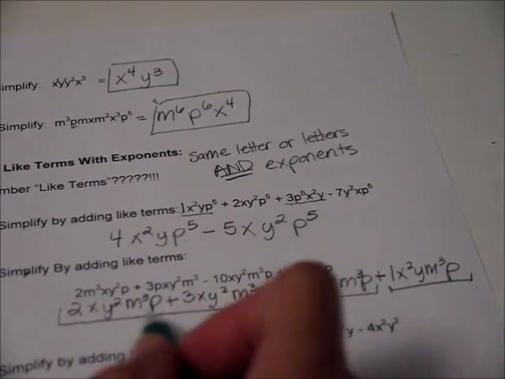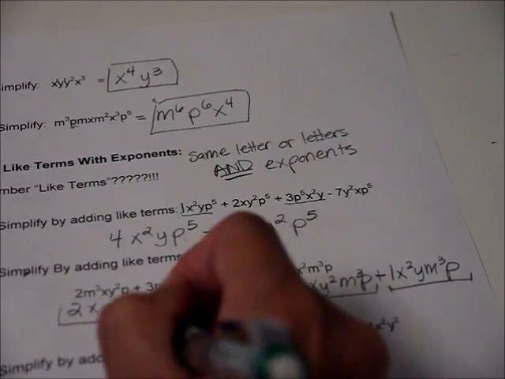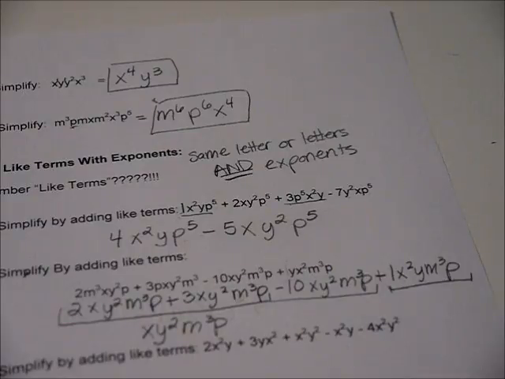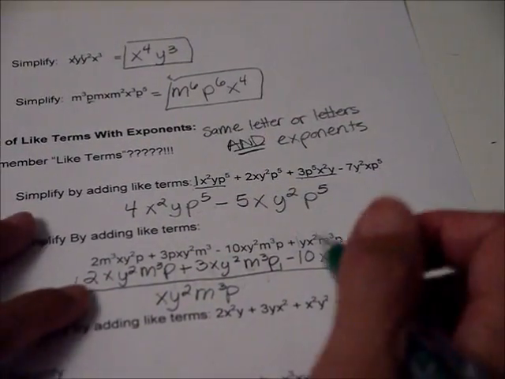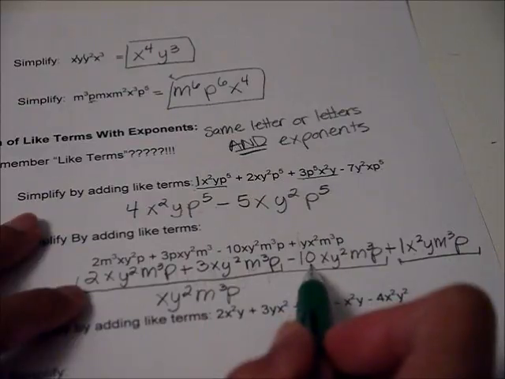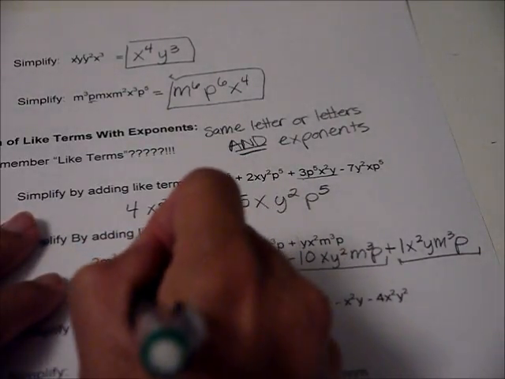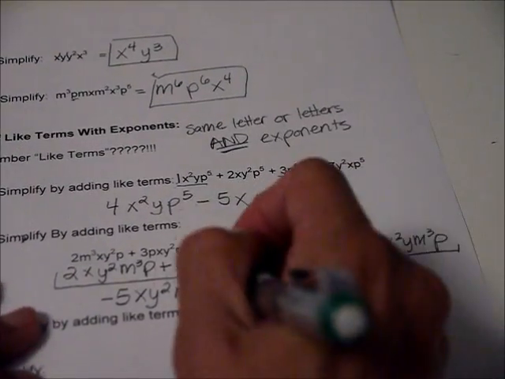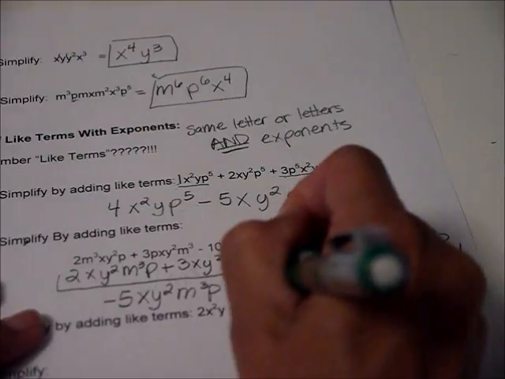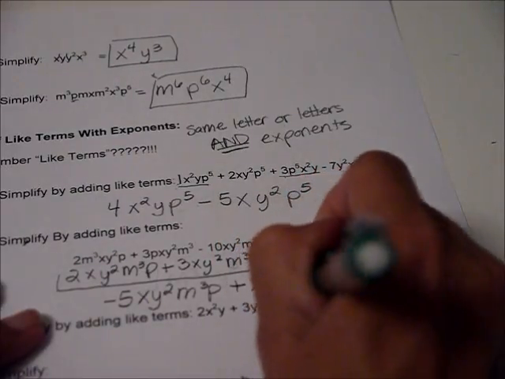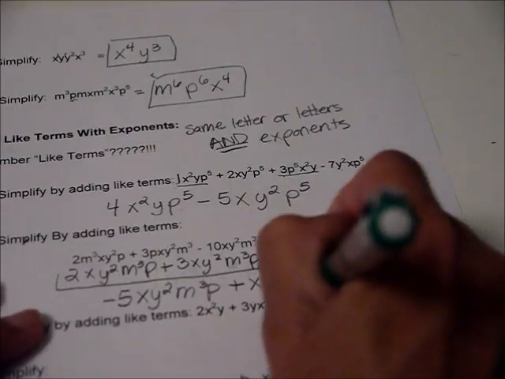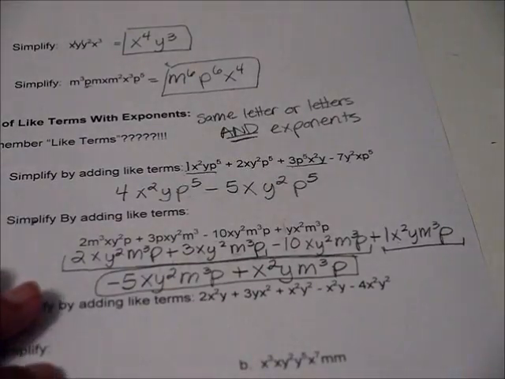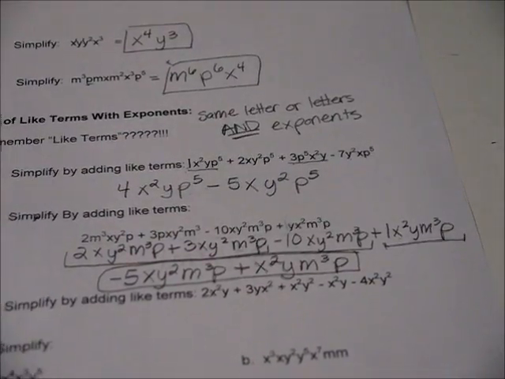So all that means is we put all these three together without changing their variables or exponents. So there's what the term is going to look like, and the coefficient is going to be 2 plus 3 minus 10, which is a -5. Okay, and then this gets to do nothing, so we're just going to add it, but they don't get to group up because they are slightly different. So, like I said, very particular, will not go with anyone who's almost like them. They will stay apart. Okay.